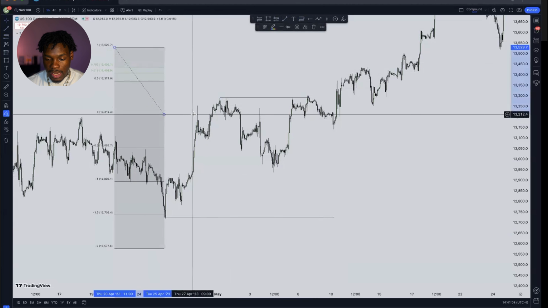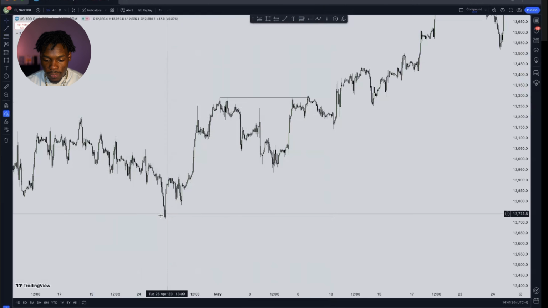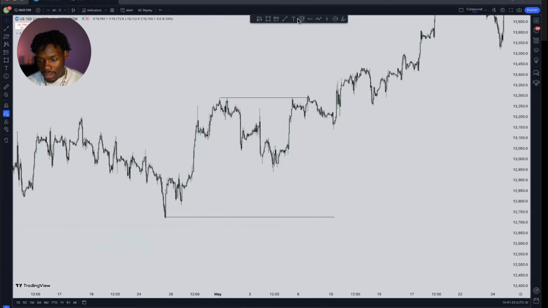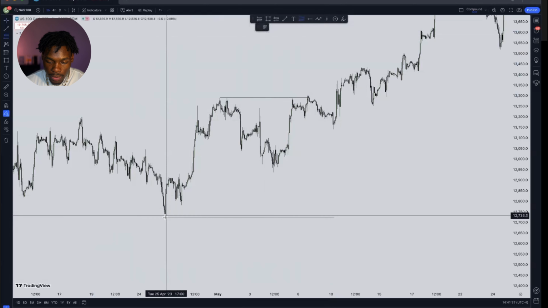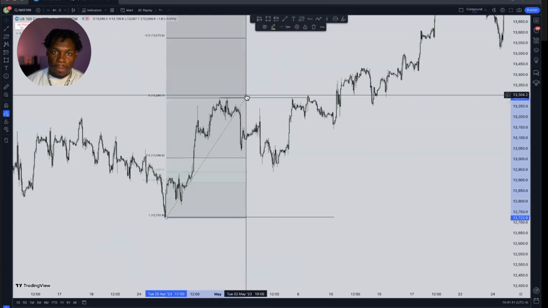You want to have your fib set at these levels. So what we want to do is figure out our low and then our high, or our high and our low if we're bearish. All we do is take our fib, and remember, if you haven't seen my videos before, you want to buy in a discount, sell in a premium. You want to buy low, sell high, like we talked about in the beginning of the video.